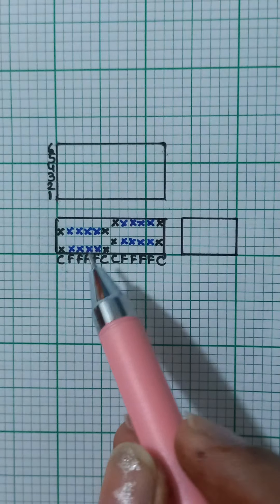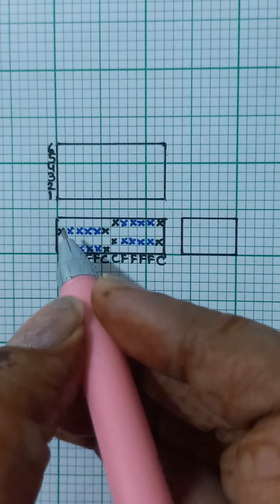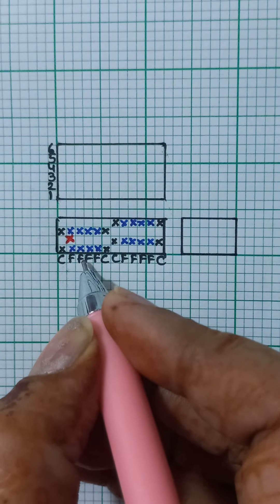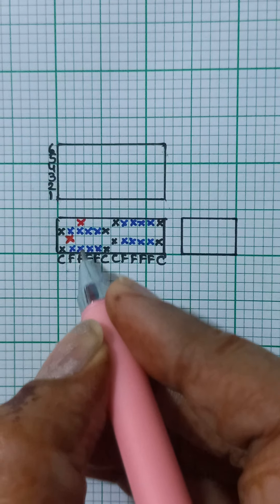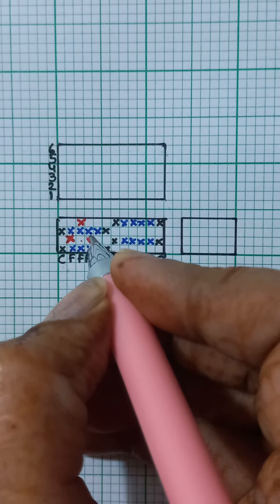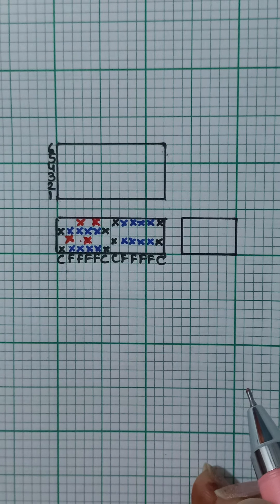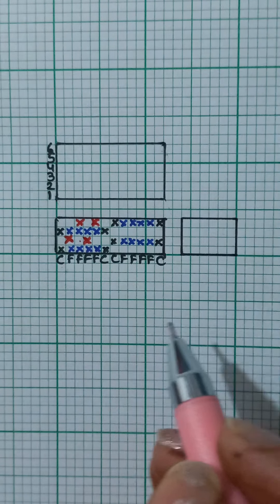Moving ahead, we also need to mark the plain weave. We are going to consider the second pick and the fourth pick as the two yarns where our plain weave is placed. On the second pick, second warp, I mark one up, and the next one is one down. Likewise, on the second face yarn, my plain weave will be marked on the fourth yarn — one down and one up. The next yarn gets one up on the second pick, and the last face yarn of the first set gets one up on the fourth pick.